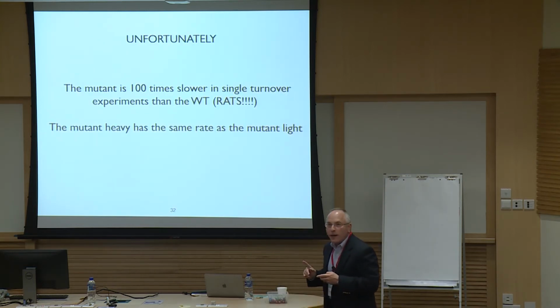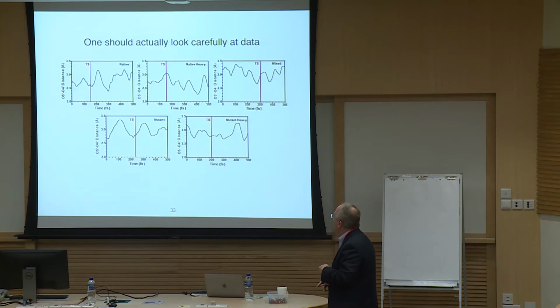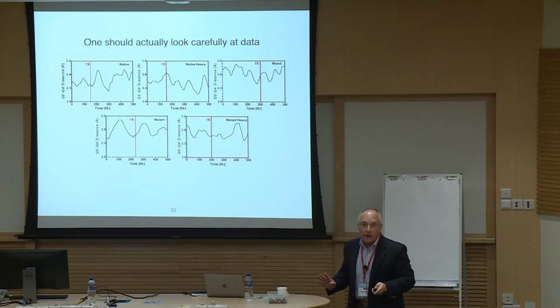Well, if we had looked carefully at the compression, what we would have seen was that even though it compresses at the right time, it doesn't compress to the same level. So this goes to about maybe 2.8 angstroms, and this compression goes to more like 2.5 or 2.6 angstroms.